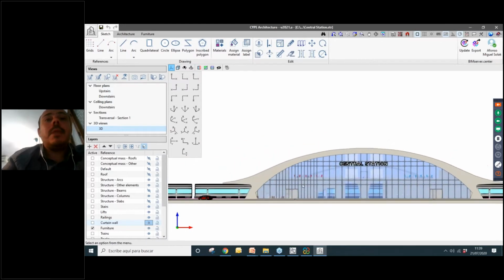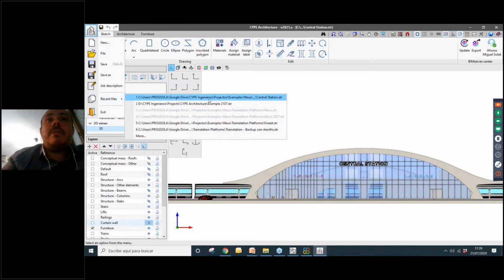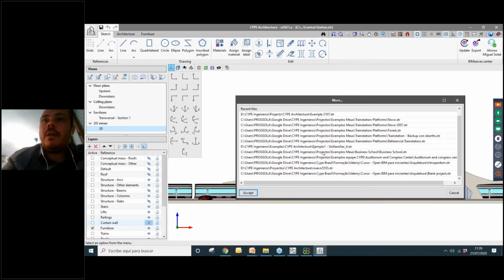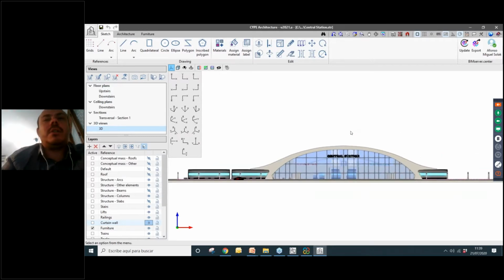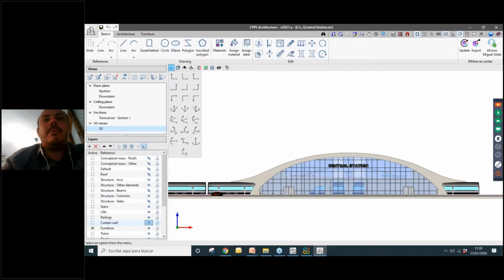And any other project that we can have here that is nice. Let me see if I have something here with other IFCs. I don't know if this one is working, because it's an old project. It was just a beta project that we were creating before. I don't have any other with IFCs here, I think. But that is no problem. So this was the CYPE Architecture.